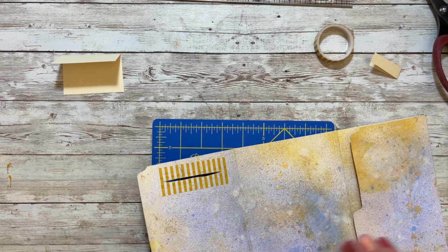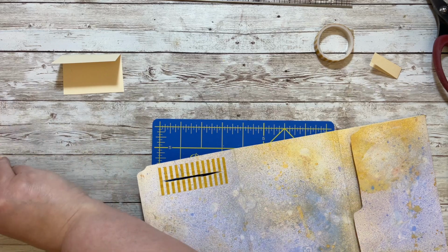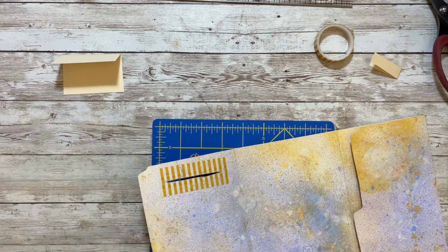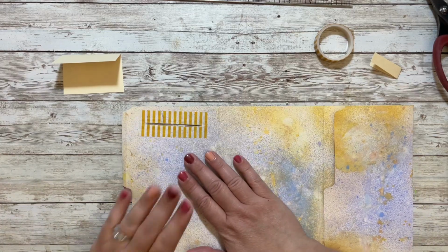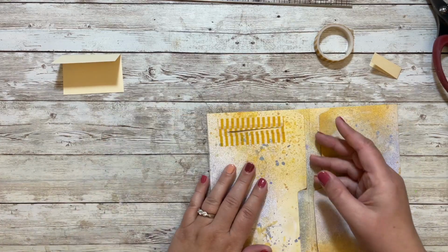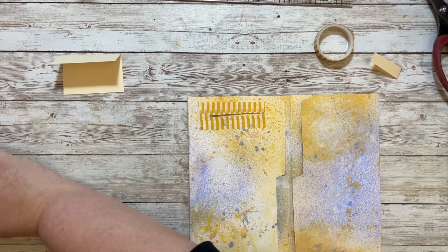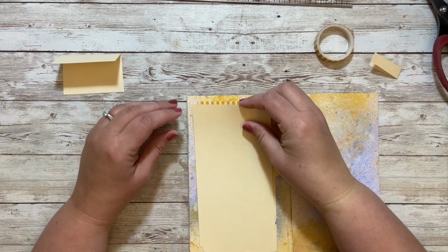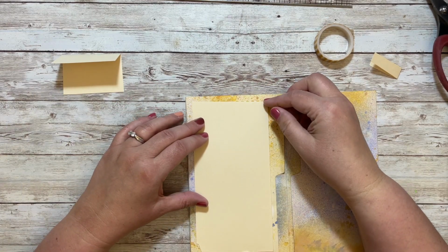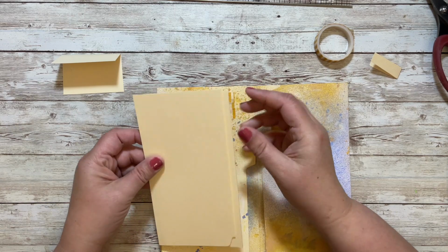Yeah, looks good. Okay, I'm gonna put this away. Not leave this on my desk for the accident prone. There we go. And now we can come back to this guy now that this is all ready. So we're gonna, dropping stuff. We're gonna go back to our front cover. Well, not our front cover, but where we want our pocket.